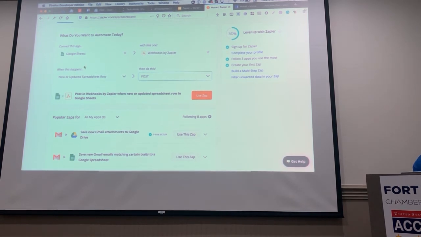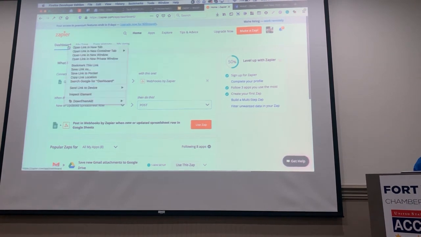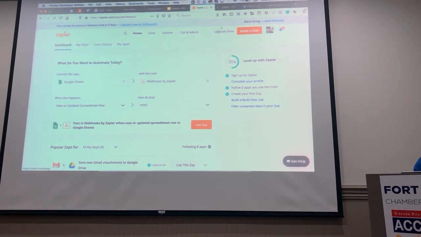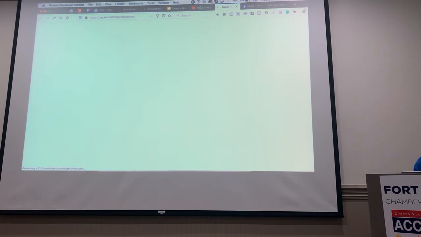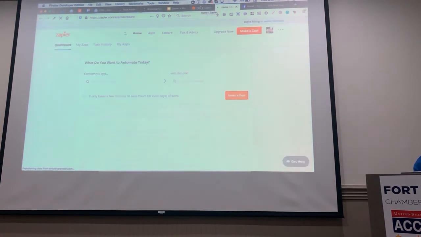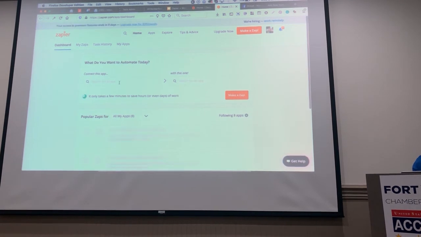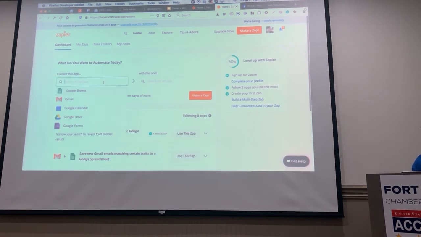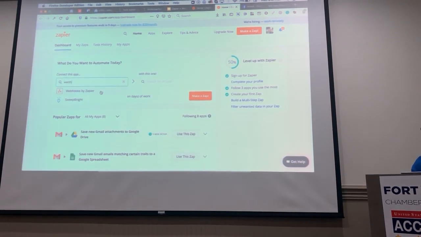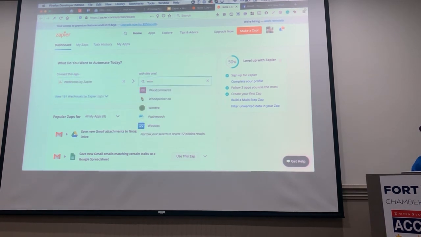Let's check another template, webhooks to WooCommerce.